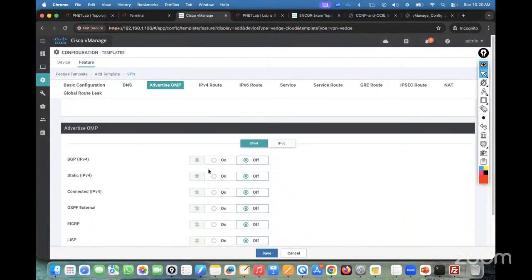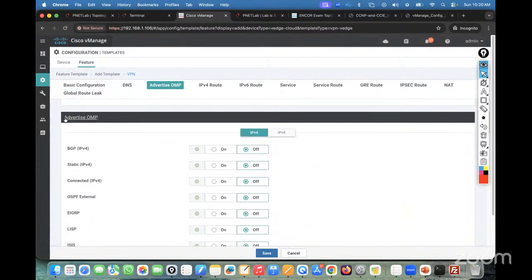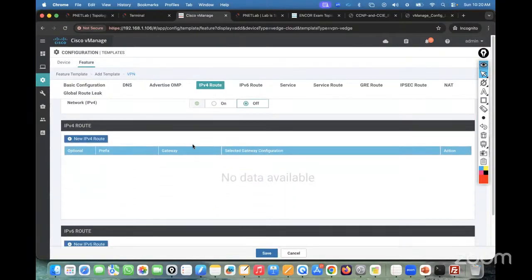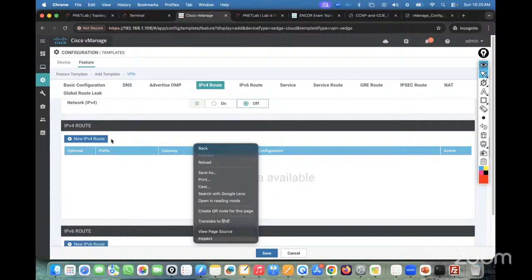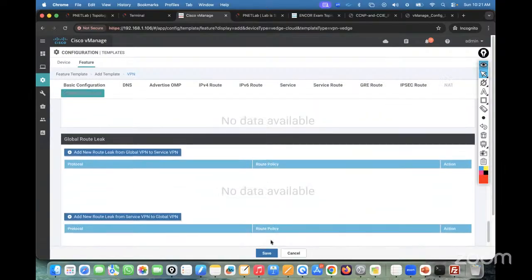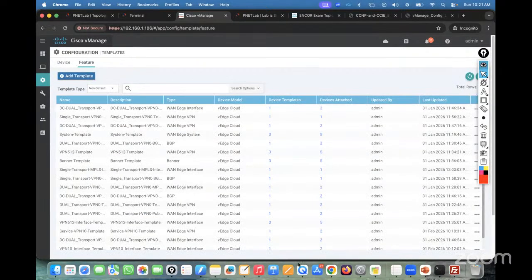Advertise OMP, okay, let me do that later. First let me configure, then I will show you all this. Is an IP route needed or not? What do you guys think? No, right? There is no static route needed for VPN 20 and 30 because we are doing dynamic routing. So VPN 20 configuration is done.